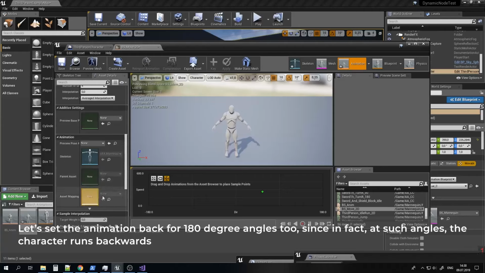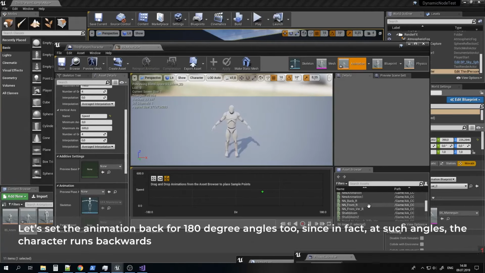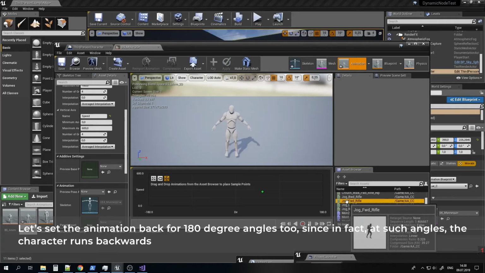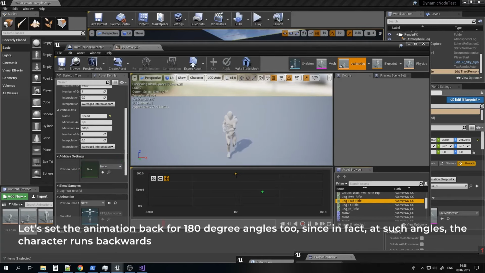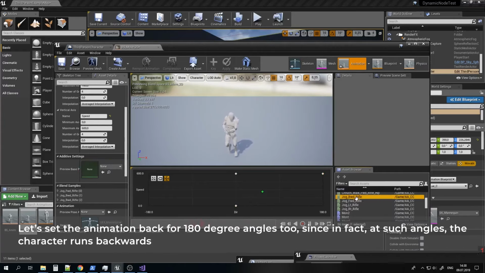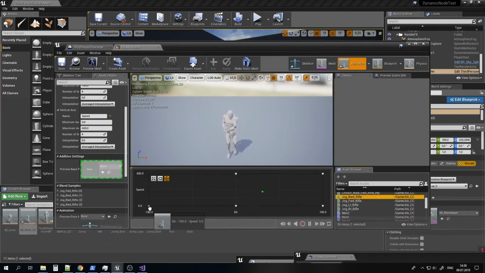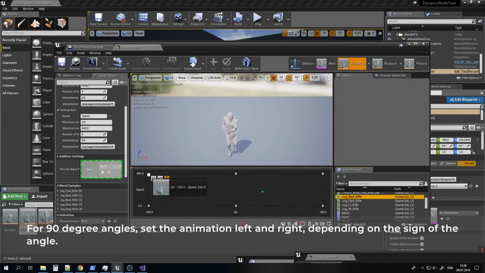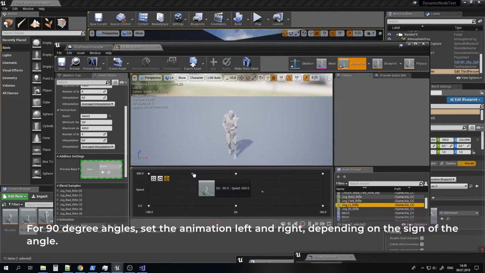Let's set the animation back for 180-degree angles too, since in fact, at such angles, the character runs backwards. For 90-degree angles, set the animation left and right, depending on the sign of the angle.